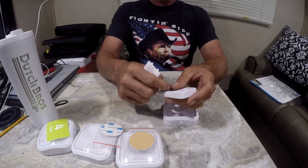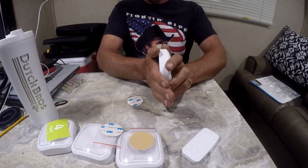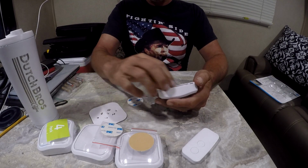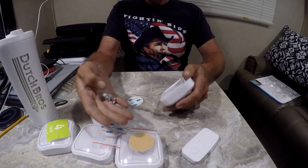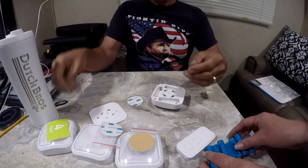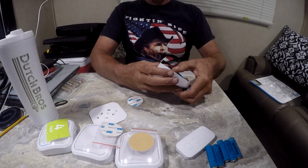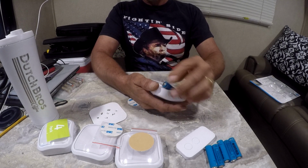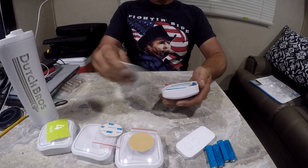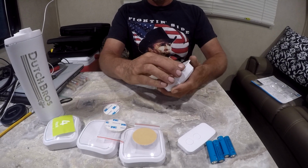Now the remote comes with 2 batteries for it, but the puck lights themselves do not come with batteries. So each one does take 3 AA batteries, and also there is an adhesive double-sided tape that you can use to stick them on, or that set of screws that I've just pulled out, each one had. So here I am installing some generic batteries, and quick twist of the back cover and she's on.